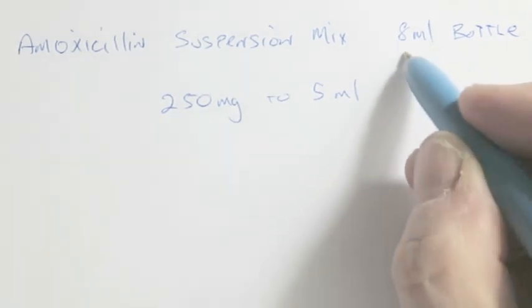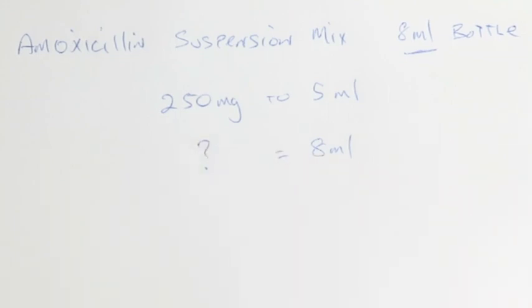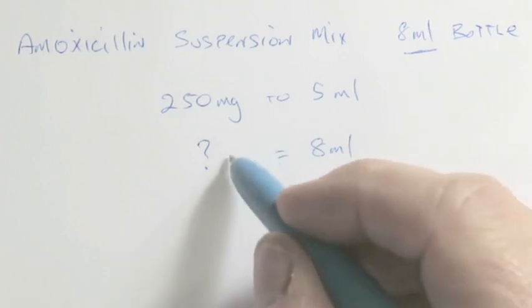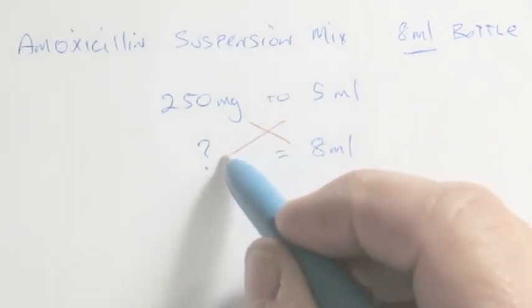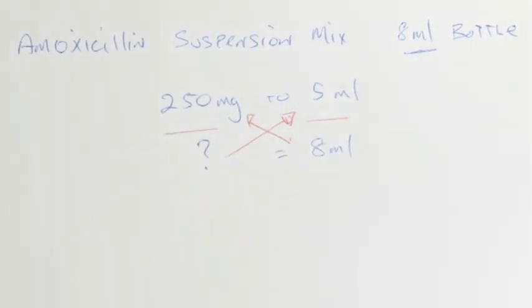But we want to mix up a quantity using 8 mils of water, so what we have to work out is how much amoxicillin powder goes with 8 mils of water. The easiest way to work this out is to just simply cross multiply. Once we write it out with like terms over like, it's the equivalent of two equal fractions, because the ratio of the mix stays the same even though the quantities change. By looking at it as two equal fractions with an unknown on the bottom of one, it means we can cross multiply to bring the unknown to the top of the other side and everything else against it on the other side of the equals. So this is a very simple way of solving for the unknown.